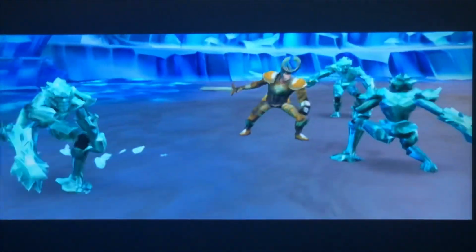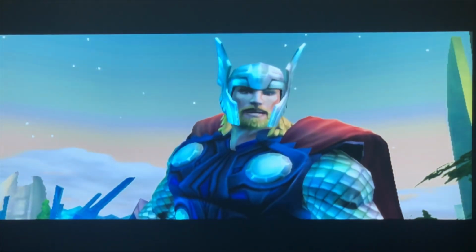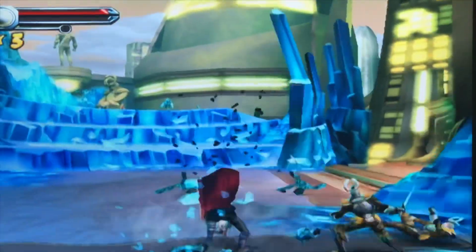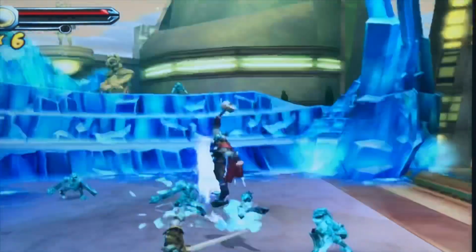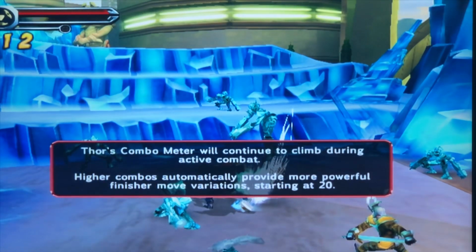So all in all, it's still a very good game, although I wish I could have just used a controller for this game. But nonetheless, the God of Thunder never disappoints. It's got fairly good graphics for a very old system such as the Nintendo Wii, and it's still crisp, and the controls are easier to use, just like any other superhero action games that came out for the Wii system. It always emphasizes just using the nunchucks for the gameplay itself.